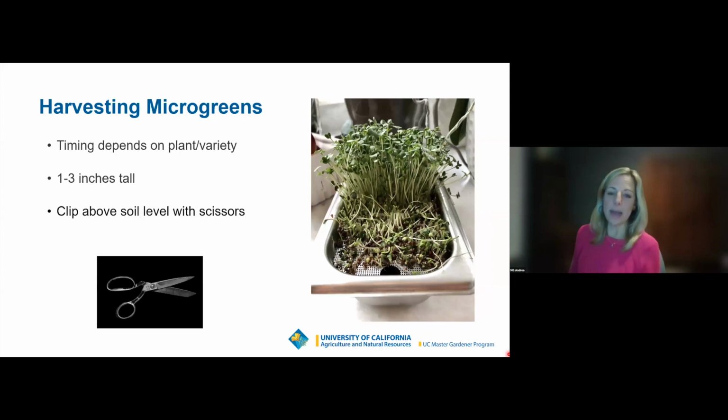So now you've grown them and you're ready to do the good part, to harvest them and eat them. The timing of when you harvest depends on the plant variety. Again, like I mentioned, slow growing, quick growing. So it's going to be on average about 2 weeks. It's going to take some a little bit longer. You'll know it's ready when you have your cotyledons, you're going to have the greens at the top, and they're going to be about 1 to 3 inches in height. So that's the right length that you're going to want to grow your microgreens to. Once they are at that level, they're ready to be clipped.